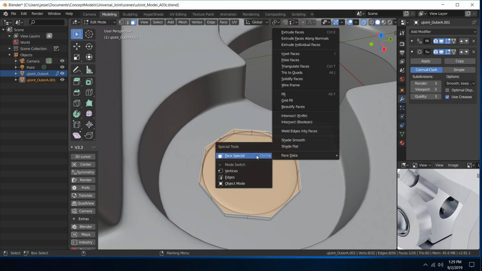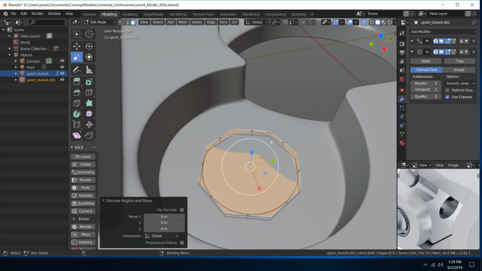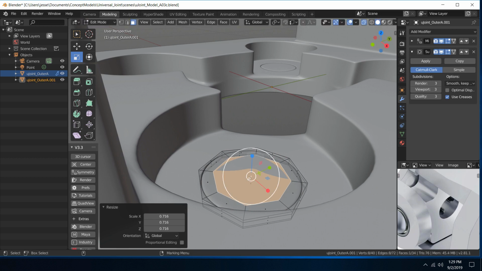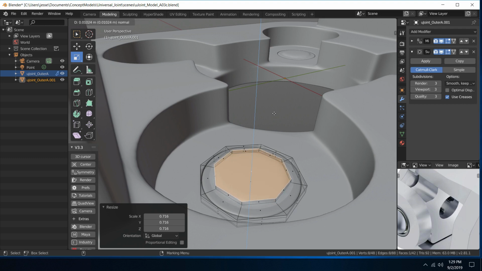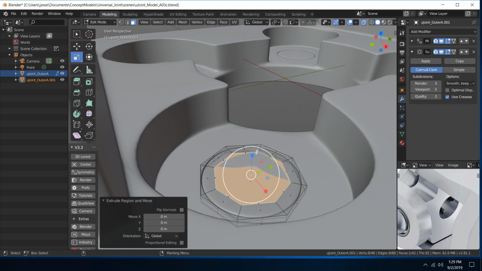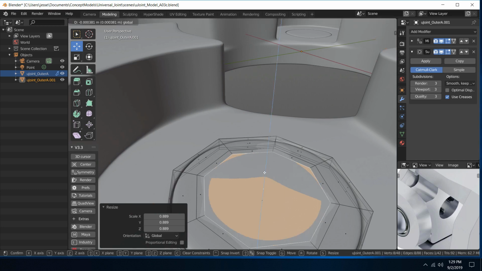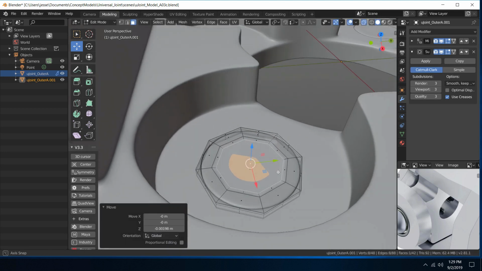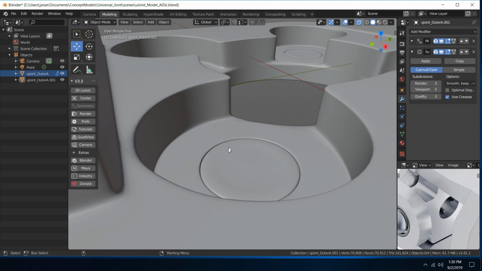So I'm just going to shift right click, extrude face, and just hit escape, and then go to our scale tool, which is R, and scale it in. Something like that. Now I'm going to hit Control E, which is also extrude. That's the hotkey for it. Hit escape, and then scale it in again. Holding down shift, I can finesse it. And then I'm just going to move it down. Alright, so it has that subtle look to it.